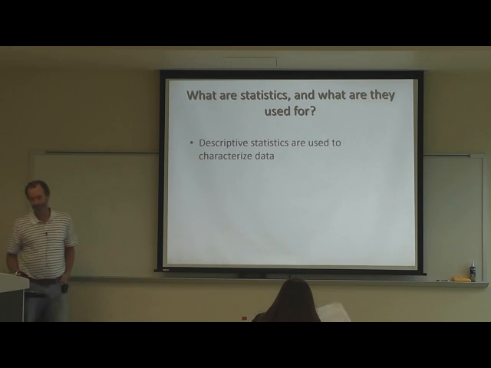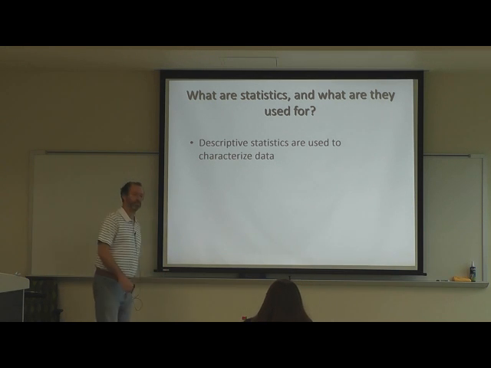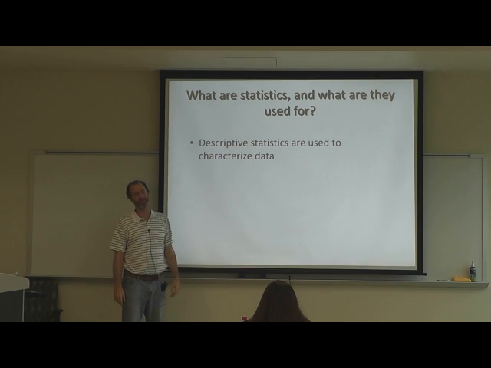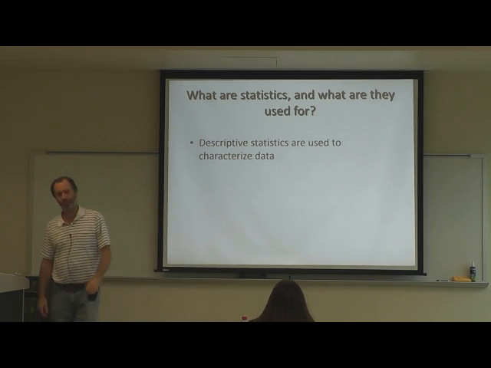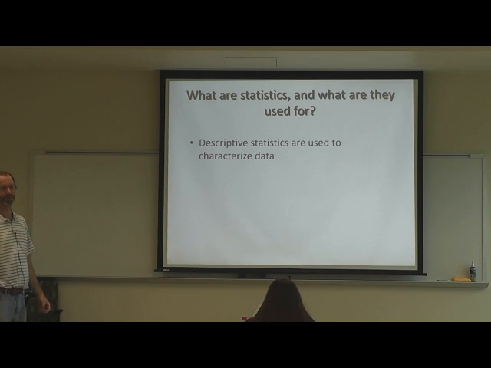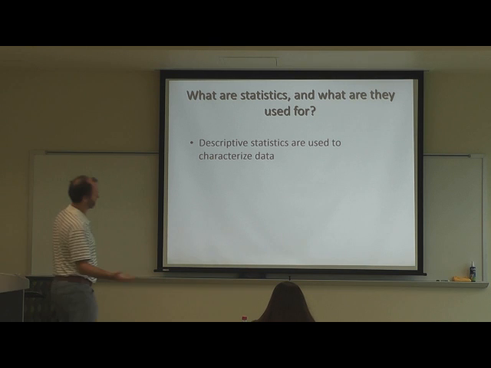Basically you have descriptive statistics, which is used to characterize data. Can you give me some examples of descriptors? You've heard of that term. Descriptors are what you use to describe things, right? You can divide us up into descriptors. There are six males and two females. So male or female, that's a descriptor, and other things.